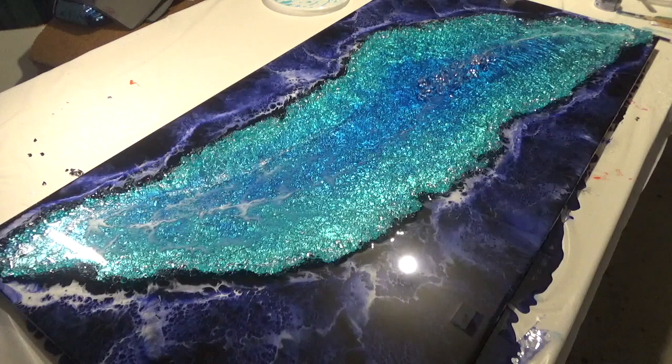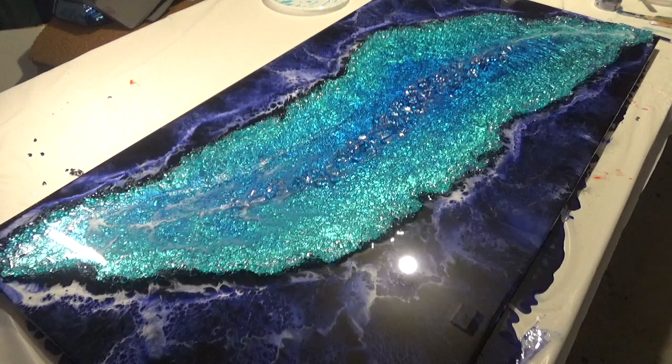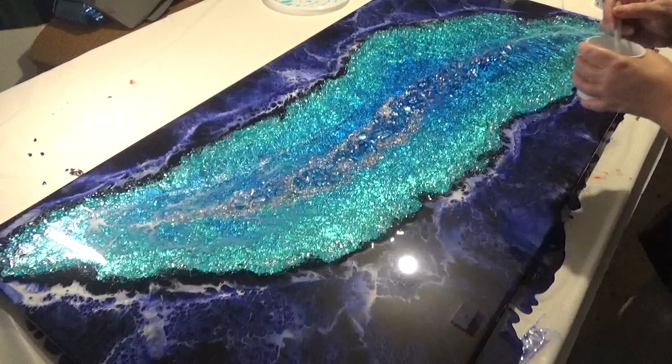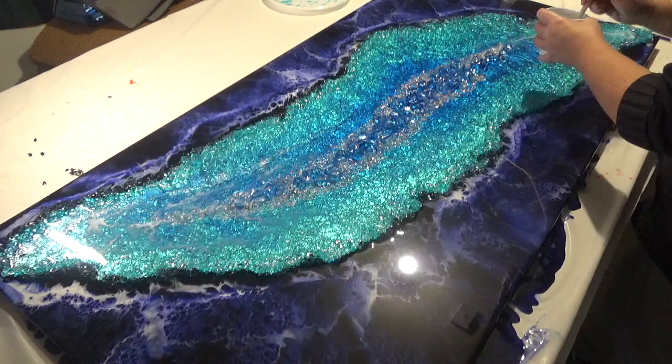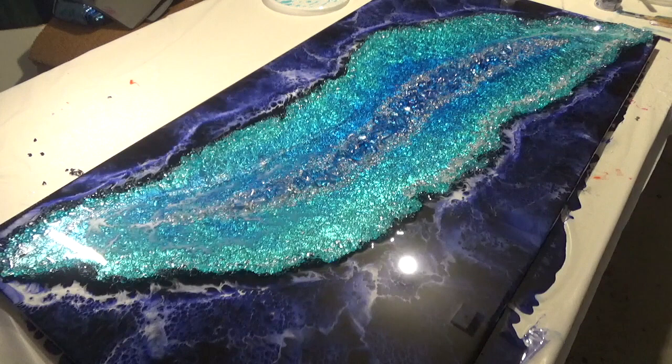For the centre I felt it needed a little something else, so I decided to use acrylic shapes. These are slightly larger than the acrylic diamonds and not diamond-shaped — they're just misshapes — and they create really good effects in the resin. Around the outside, to add extra sparkle, I'm putting some clear crushed glass around the edges of the shapes in the centre and around the edges of the foil to give that extra bounce and sparkle.